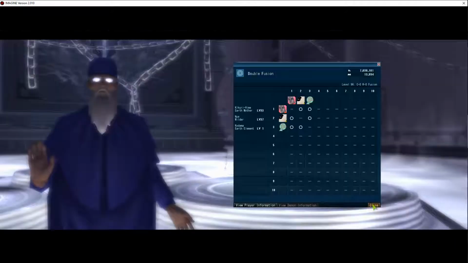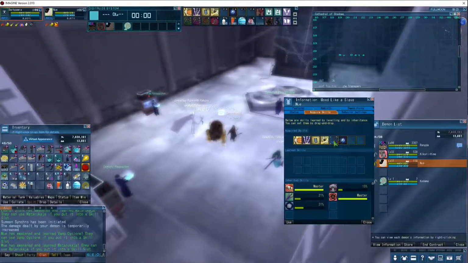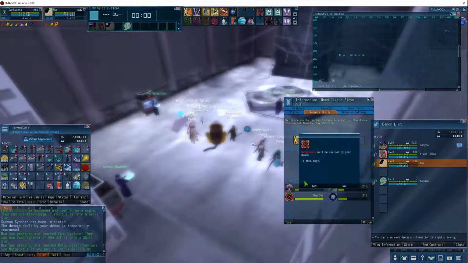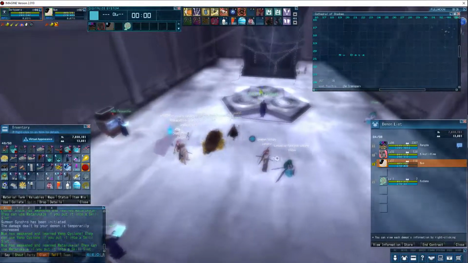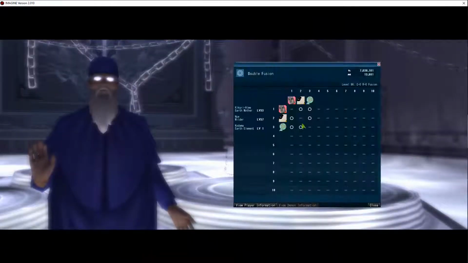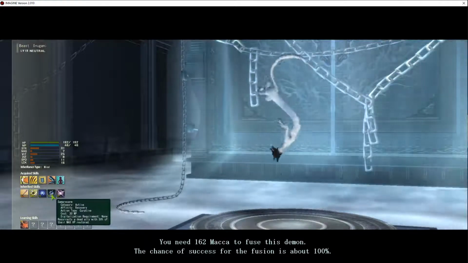95% chance, we'll fuse him up. And I'll go inherit his moves. Alright, got those ones inherited, we'll just pop them on. There it is. Next up we need to fuse the Kukurihime with the Kodama to make an Inugami that is learning Sama Rikam.